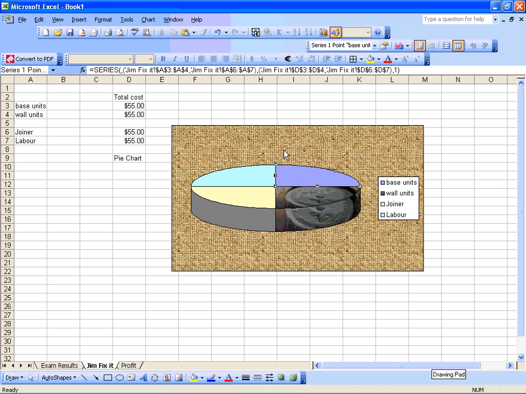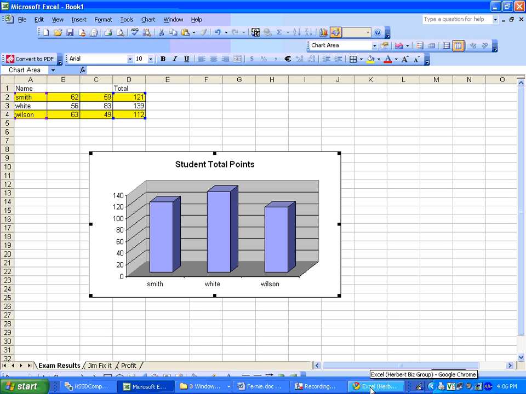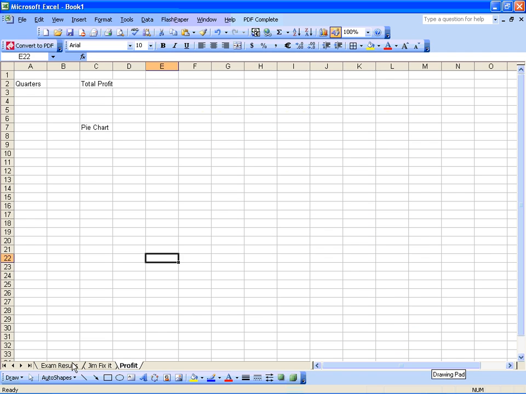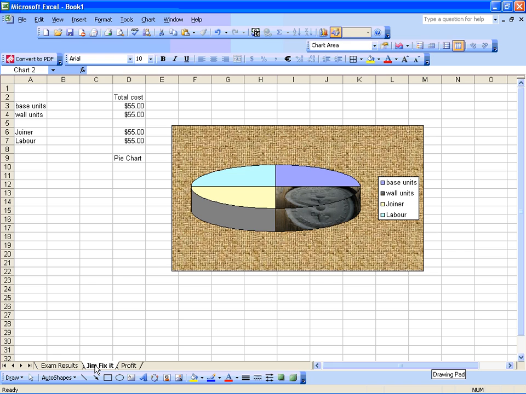So all I'd like you to do is make sure that you have some different textures, maybe some patterns in all of your charts. And again, make sure you reference the website to see what charts you need. So by the end of this, you should have all your formulas done, proper formatting, and then 3 charts in your workbook with some nice formatting. And I will see you guys later.